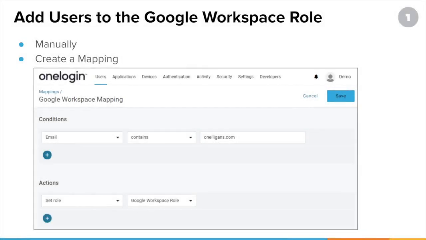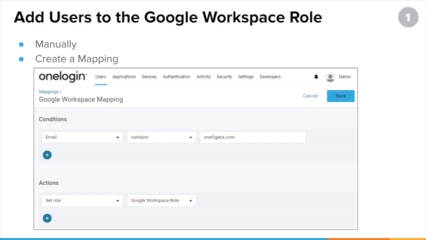If all the testing works out, you can now assign your users that are going to be using Google Workspace to that Google Workspace role. Again, we can do this manually by just adding them to the role, or we can do it automatically by using a mapping. Mappings are actually like those rules that we looked at before. They're simple if-then statements, and they look at a user's attribute. The difference here is the actions.